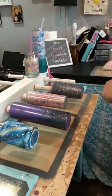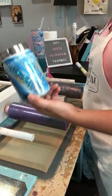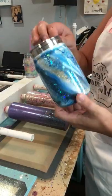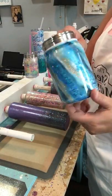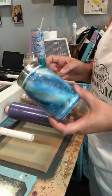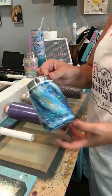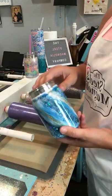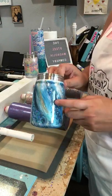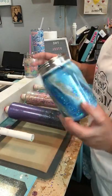Okay, so first thing I want to show you guys today is, look at this. How awesome is that? I am super proud of this. I took the whole beach theme and added it to the Nikki Marble method, which, by the way, I am not Nikki in Nikki Marble. I really love this. By the way, this is a sample cup. We are going to come out with the mugs, the Magnolia mugs, some with handles, some without. We are working on getting them double wall vacuum sealed, so we don't have those yet.